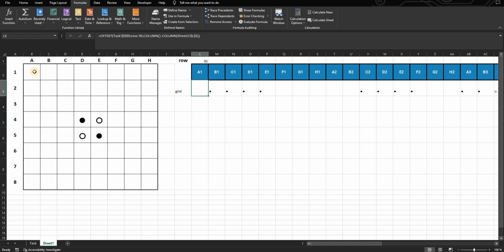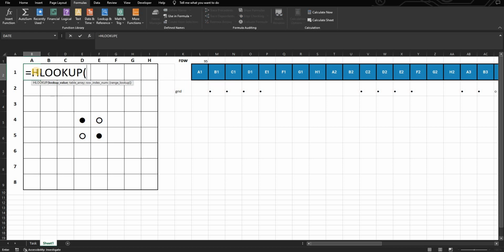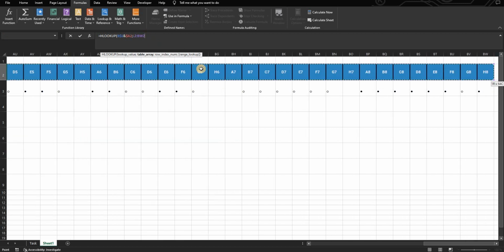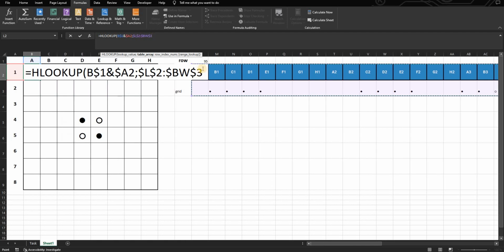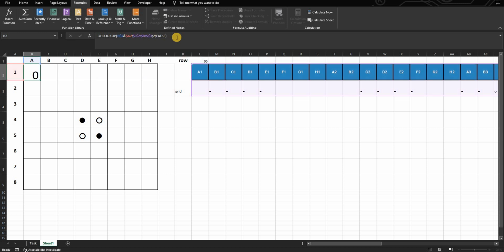And now what I can do is do a little HLOOKUP where I want to search this address, like that. I want to search that in this array that I fix. I want the second row number and I want an exact match.